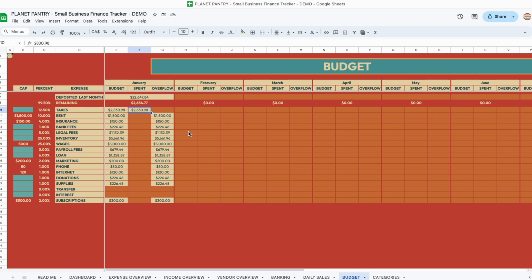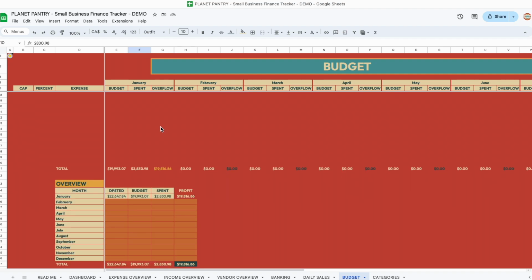So we can come back to this sheet after we have gone through our banking, and you'll see how this works. Also, any of the amount that is in the overflow here will be moved over to the next month, which will make your budgets even higher. But again, you still probably don't want to spend your entire budget because you want to have a profit. The only things that won't have the overflow included in them are any of your amounts with caps. So if you don't want to necessarily see a lot of the overflow, you can absolutely add caps to any of the other expenses as well.